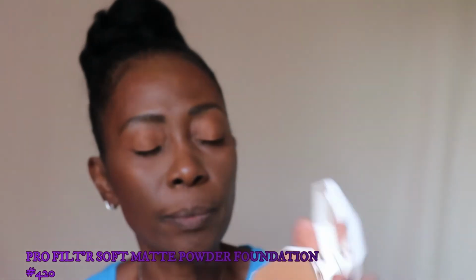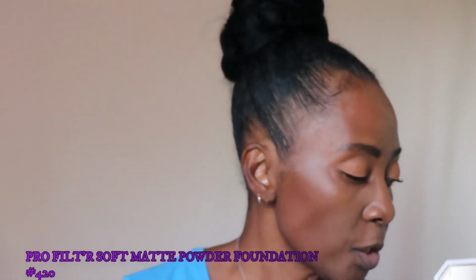I love this bronzer. I'm not one to be hopping around and buying things until I finish using it, and I am going to be using this for a minute. Okay. I'm using my Fenty Pore Filler Powder to just set everything.